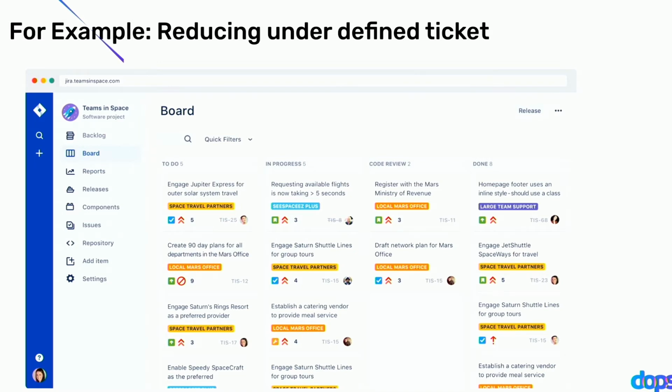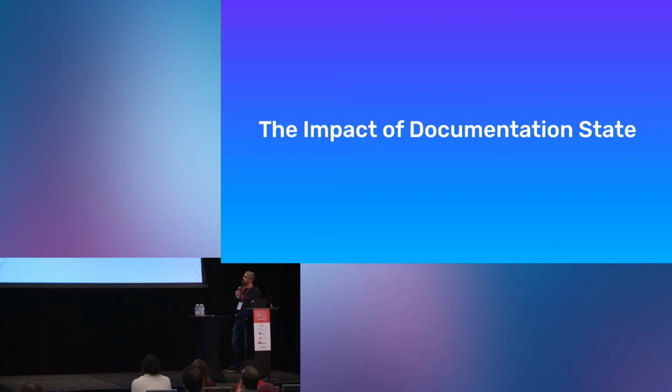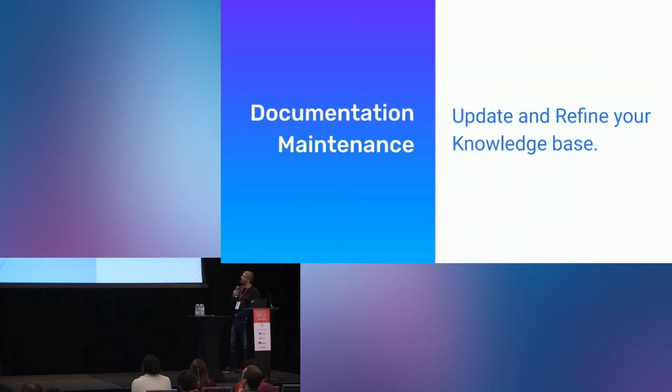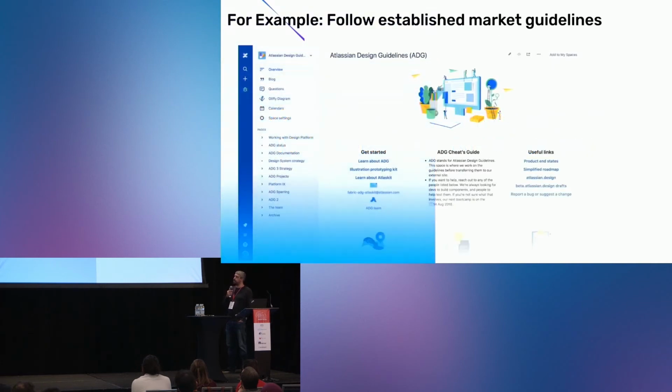And so the next very important element in the queue is really understanding the impact of having documentation in a useful state. So if you just generate documentation for the sake of documentation, you're going to be stuck in a position whereby they're going to become either obsolete or too heavy to read in order for that process to be efficient. And so you have to really update and refine your knowledge base, specifically into how that microprocess has been optimized over time, so that when you assign that task, which is repeatable for your different clients or your different projects, it becomes easy to execute because all of the steps are already documented.